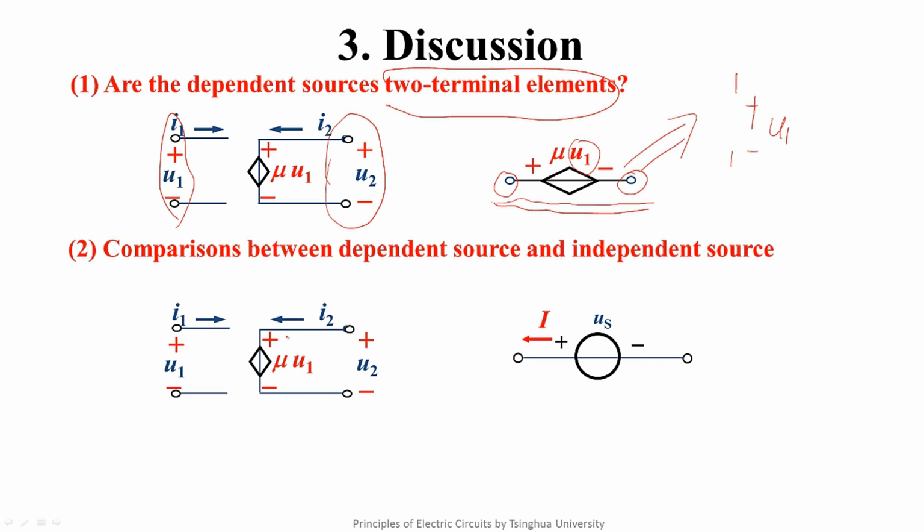Second, we will discuss the relationship between the dependent source and the independent source. We have 2 points to mention. We use the voltage source as the example. Firstly, the voltage of the independent voltage source is determined by itself, so it is independent. Its properties are determined by nature. The value of the controlled voltage is determined by some variable. So it may show the properties of the voltage source. It's similar between them.